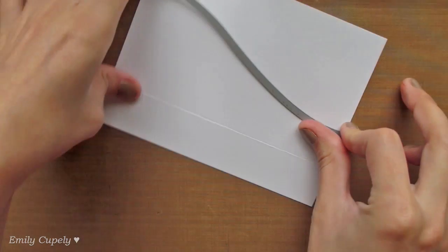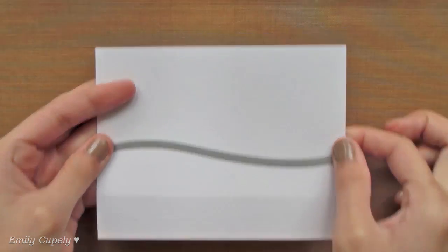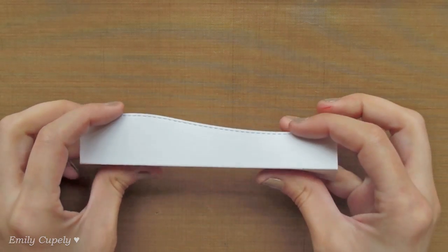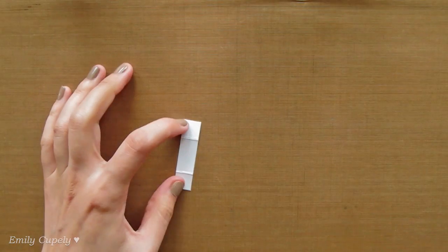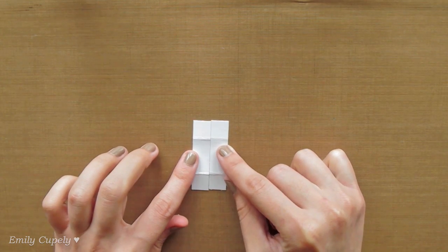So it doesn't really matter how tall this panel is because I was going to die cut it anyway. Once I have it die cut, I have my pop-up panel almost ready. Now I just have to add some little strips to stick it to my card base. For this I cut 2 little strips of cardstock. Again, the length doesn't really matter, as well as the width.